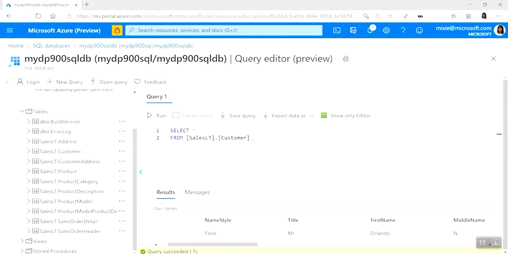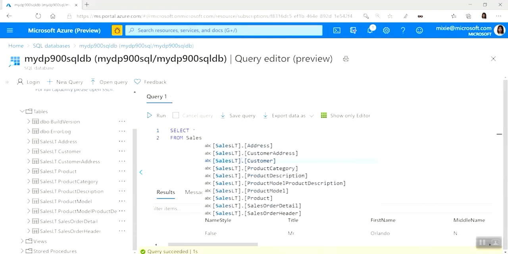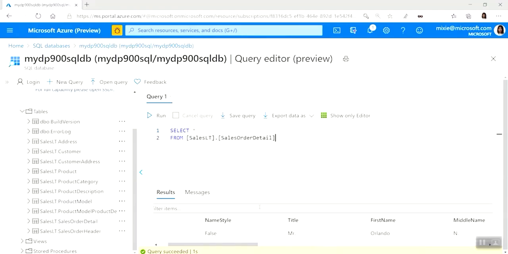Now, if we look at something a little bit more interesting, I can see that there is a sales order table in my database. So let's change this to sales order, and hit execute.